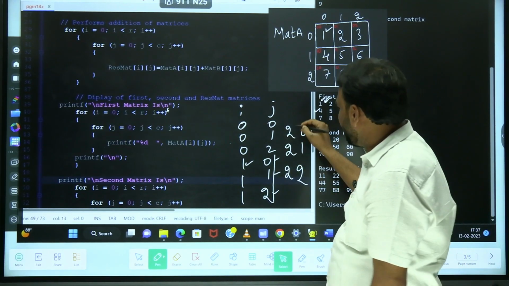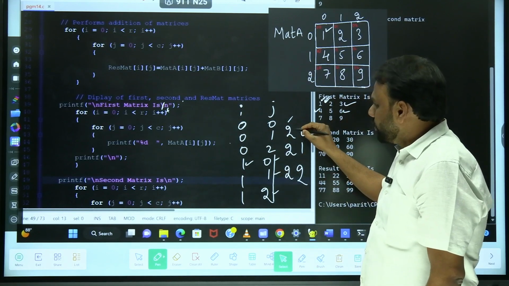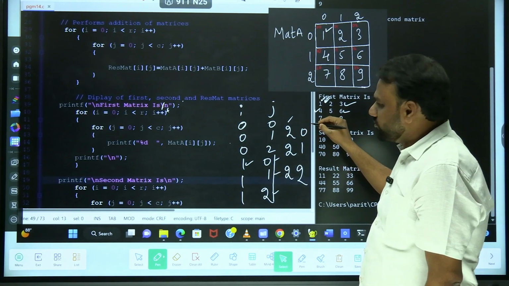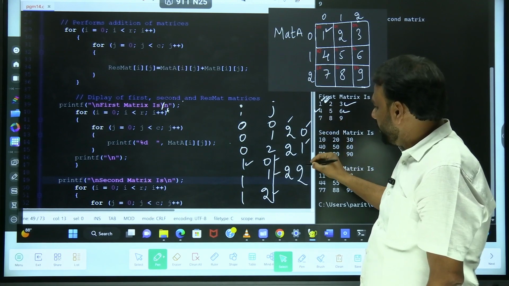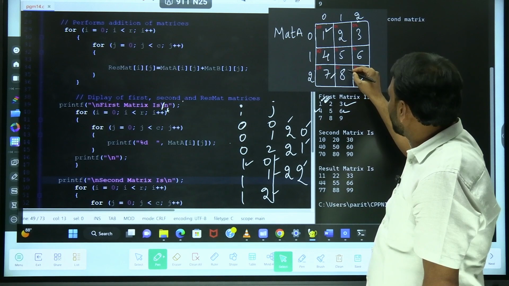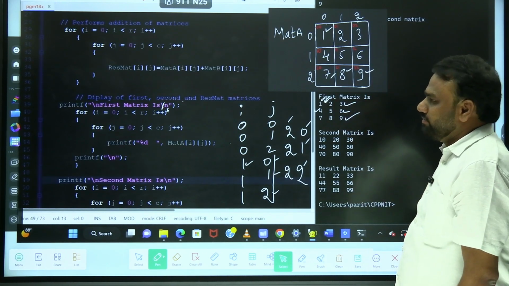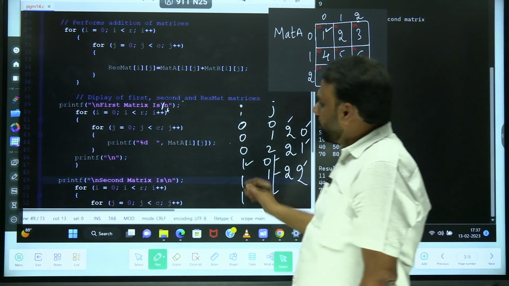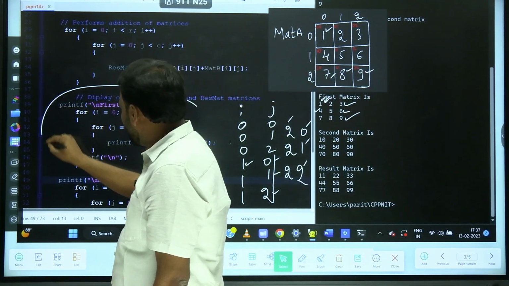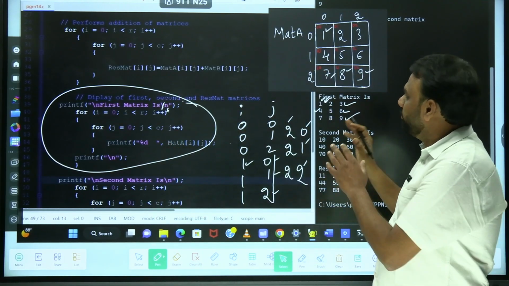So now the value of I will be incremented, it will become 2. Again these are the pairs of values that will be generated, 2 0, 2 1, 2 2. So 2 0 means 7, 2 1 means 8, 2 2 means 9. So 7 8 9 will be displayed. So this part of the code displays the elements of matrix A.